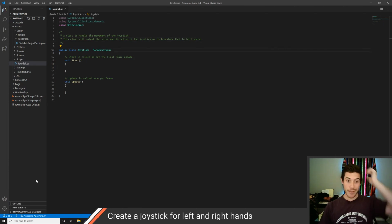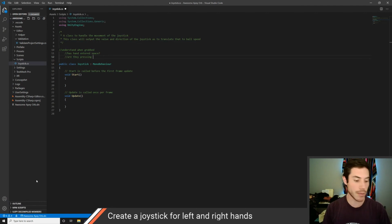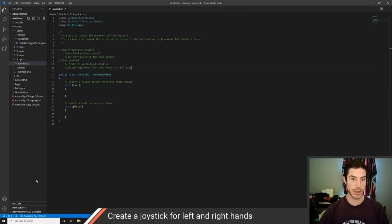Cool. So then what actually needs to happen? I guess there's a few things. Let's say understand when grabbed. So that will be: has hand entered space? Are they pressing some button that I decide on, but I think it'll be pretty obviously this one. Are they pressing the grab button? Cool. When grabbed, rotate to match hand rotation. Become ungrabbed when hand moves too far away.